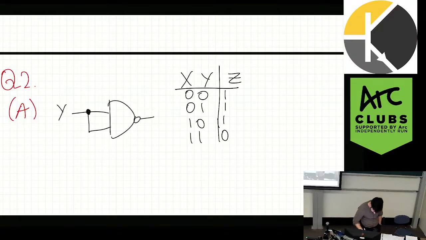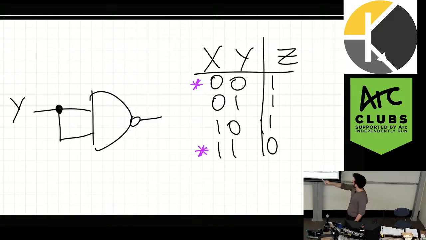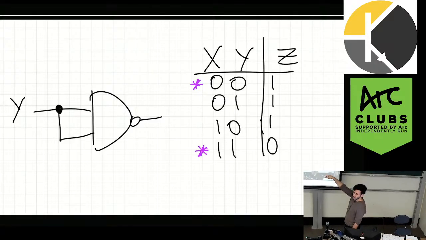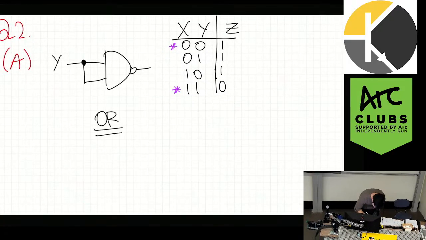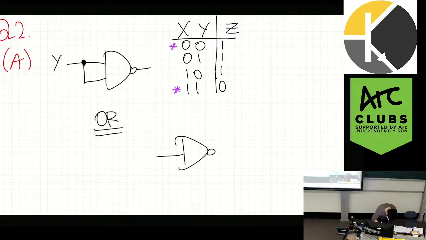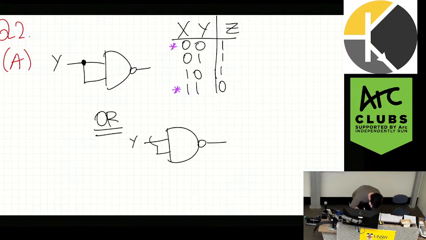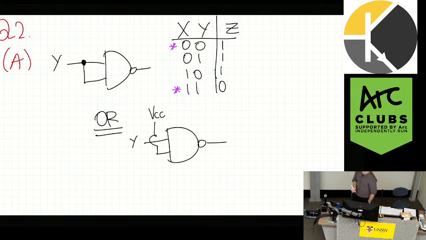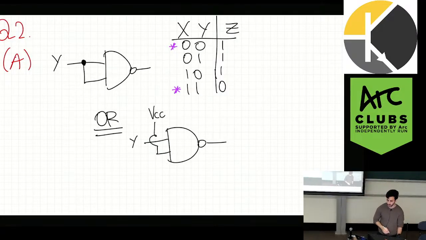So in this case, when we tie the inputs together, we can see that it's either 1 or 0. We'd like probably not to be in the middle, because then we don't know which data flipped. The other option is to take your NAND gate. You take your NAND gate, and this is Y, and you connect the other input to the power supply, so it's held at a constant value. Similar logic would hold for the truth table. Is that okay so far?